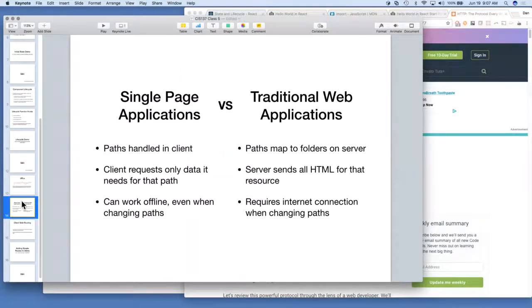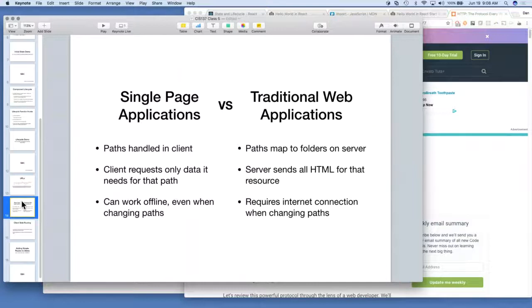So what does this mean? In traditional web applications, we basically host a bunch of HTML files on a server. Each of those HTML files might be like index.html, which is the home page, and then about.html, which would have the company information, each an independent file on the system. Then the web server would see a URL come in, like slash index.html, and the traditional web application will find that index.html file on the server and pass it back to the browser.